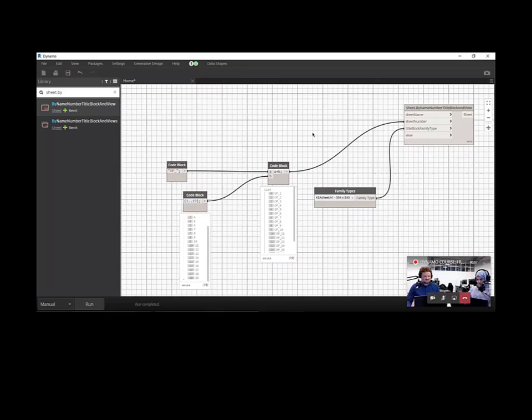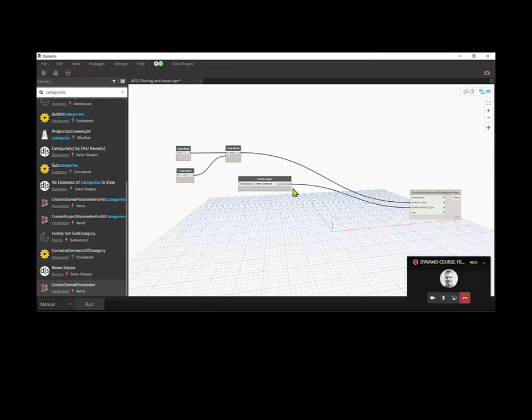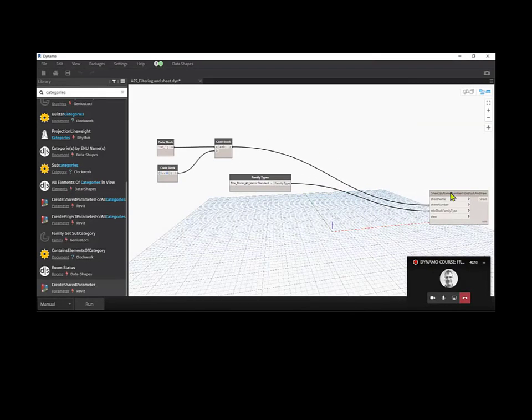Yes, okay. So let me share my screen. Right now, from what Alex was showing us, as he explained, we are trying to create sheets in our Revit project. And we want to do it in a very automated and very fast way. Instead of having to create them one by one in Revit, we want to do it in one shot inside of Dynamo.